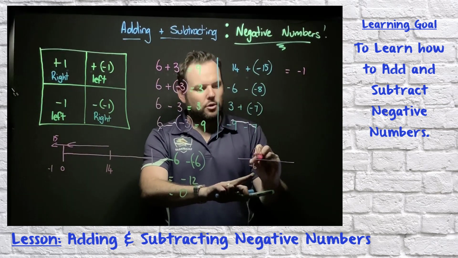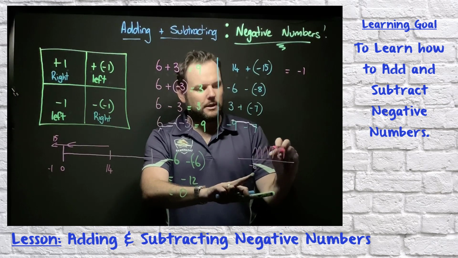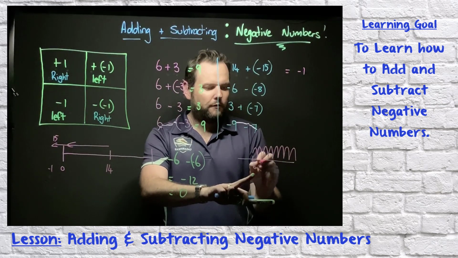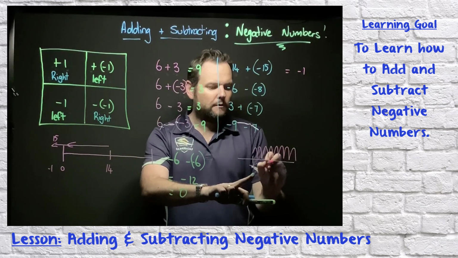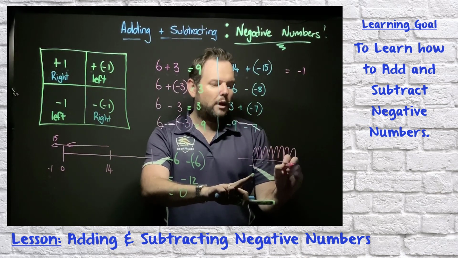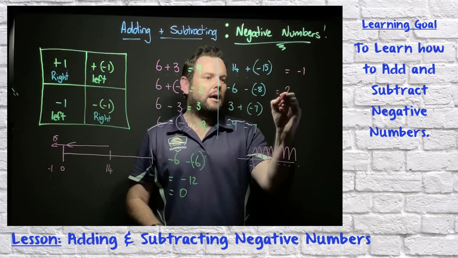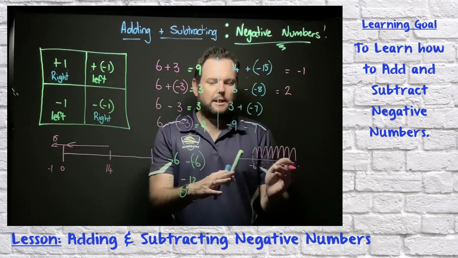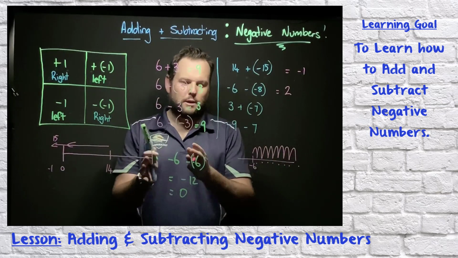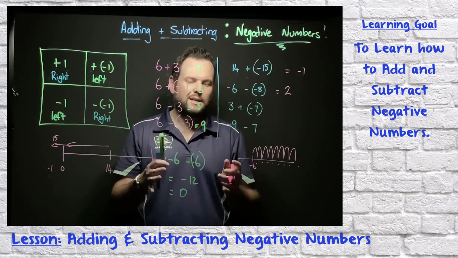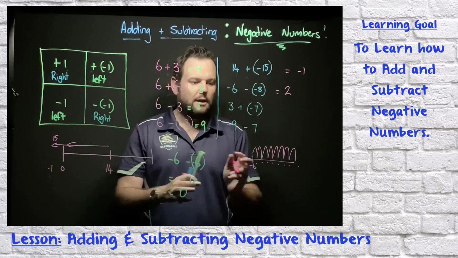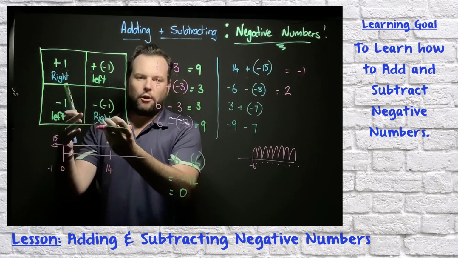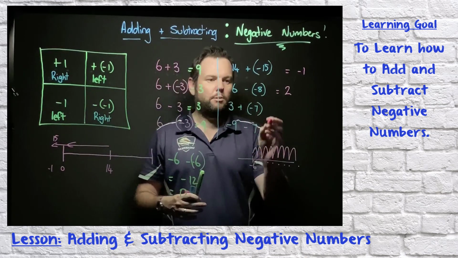So 1, 2, 3, 4, 5, 6, 7, 8. Okay, so -5, -4, -3, -2, -1, 0, 1, 2. I end at +2. Okay, so when you're shifting on the number line and 0 is in between that shift, it's quite tricky. Okay, and that's where using a number line in order to work these out and referring back to your rules is really going to help you.